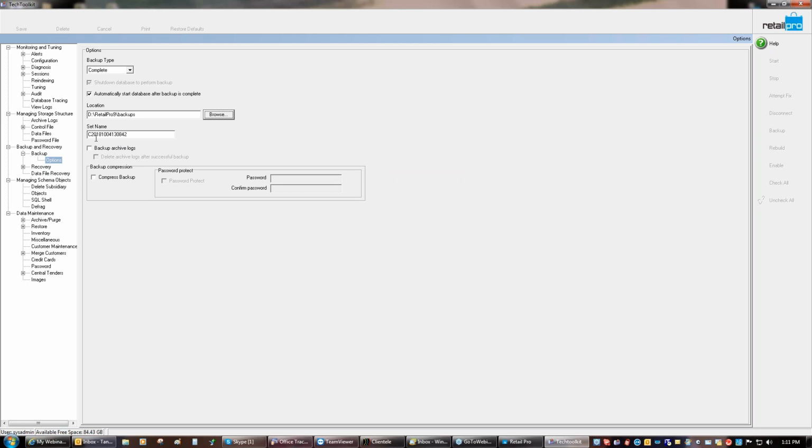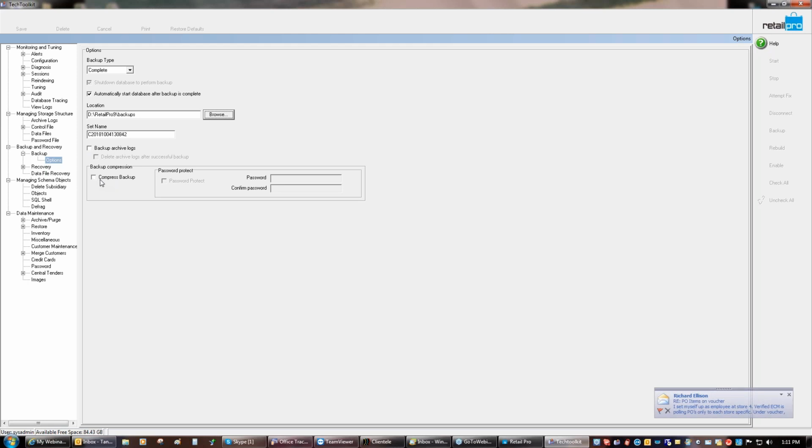The set name, like I said, you'll notice the first 4 numbers are the year, the next 2 are the month, and the next 2 after that are the day, and then it puts a sequential number after that. Now, if you choose to, you can back up your archive logs. Know that that will make your backup take a little bit longer because obviously there's more files to back up.